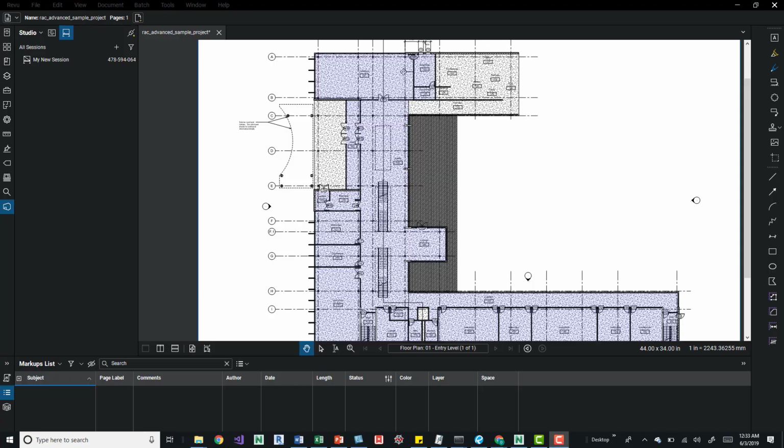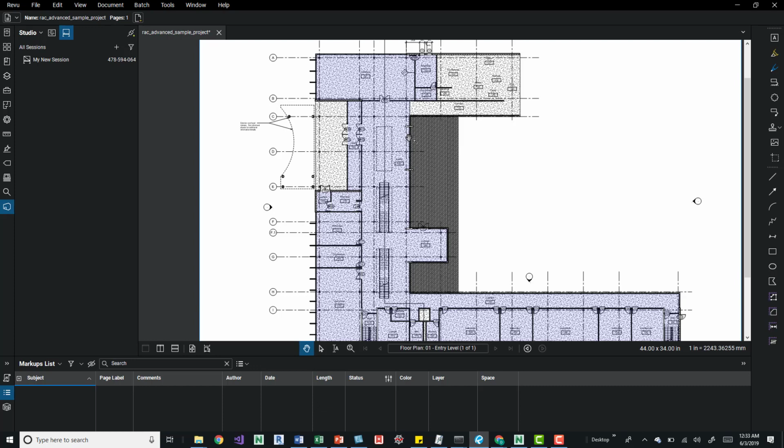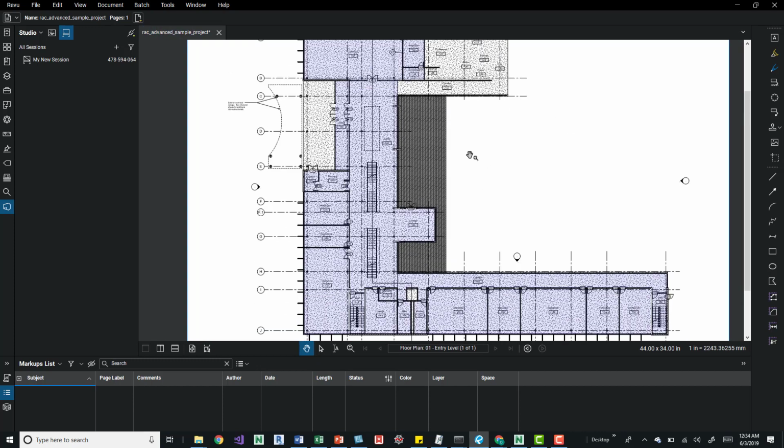Hey guys, so this kind of annoyed me for a bit trying to find this, so I figured I would share how to import and export markups. You may want to do this if you're working on a set of drawings. For example, let's take this building. We've been doing work on it and we've applied some notes that we've picked up in the field or whatever the case is, and we want to kind of assign those onto an updated set of drawings. You may want to do this with the export and import of markups.